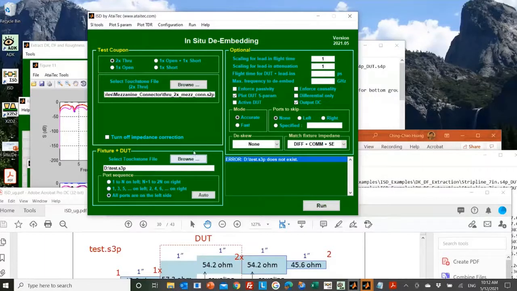And there are many ways you can go about this. If they are all loosely coupled or no coupling, you can just say match fixture impedance single-ended only and click run, and that's it, right? If your input is something in S2P file.